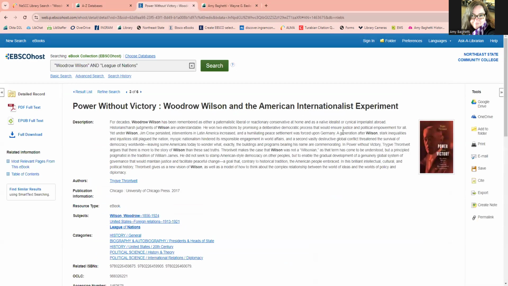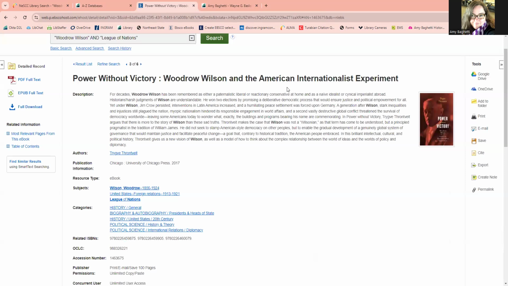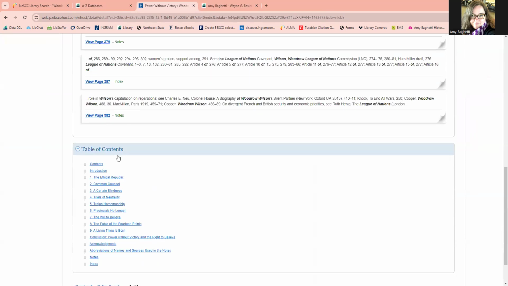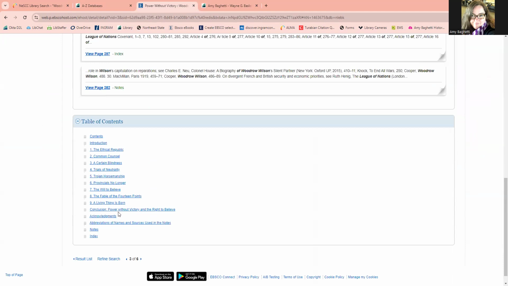And as you can see, there's a description of what's in the book. But what I like to do is look in 2 different places. I like to skim through the table of contents. And also, I like to go into the index. Now, here we can see what's in each chapter. That doesn't give us the information we want.